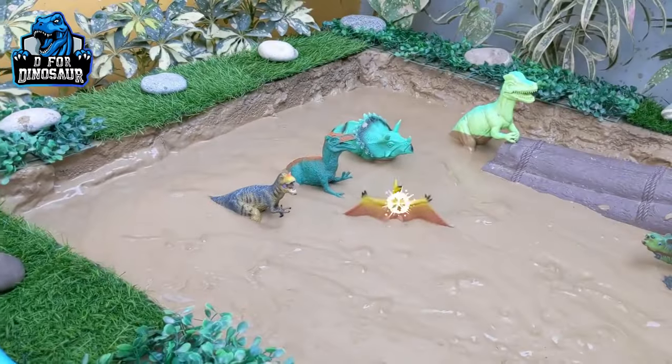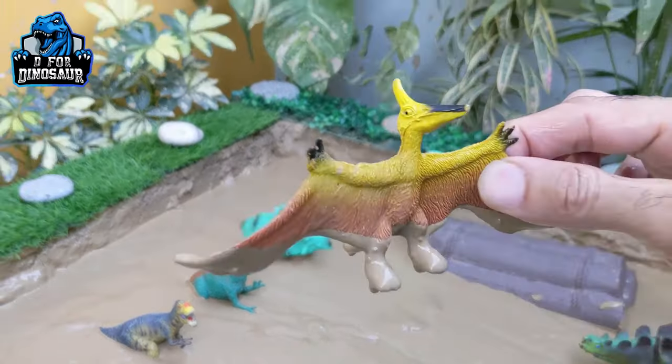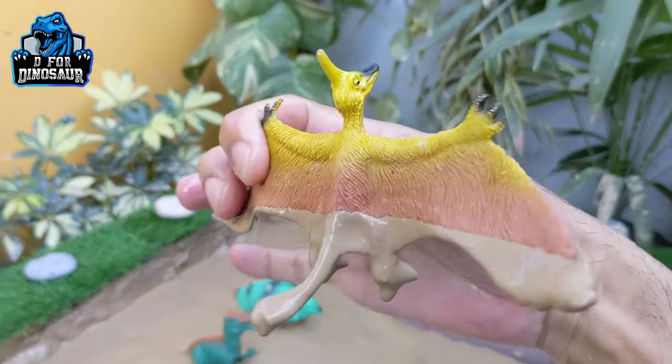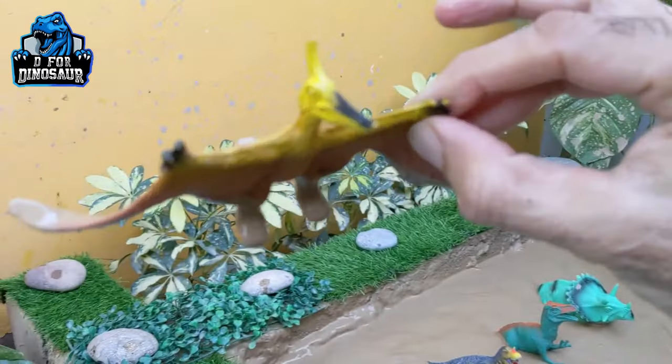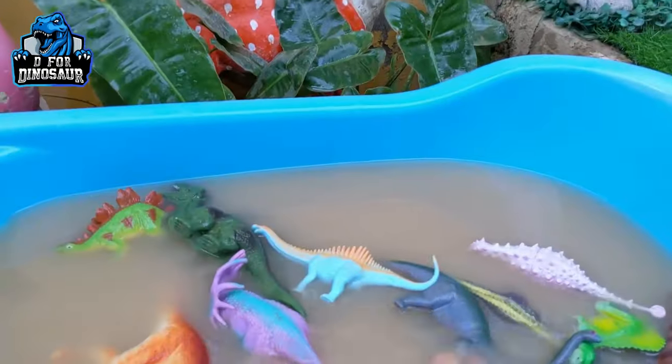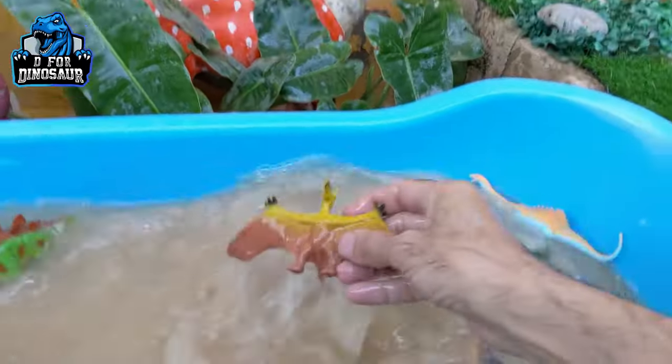The next one is Pteranodon, a big flying dinosaur. Pteranodon, who is a carnivore dinosaur. Let's make him clean. He has big wings, and this one is a big dinosaur. Pteranodon.